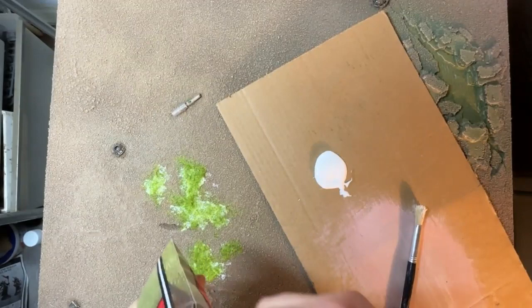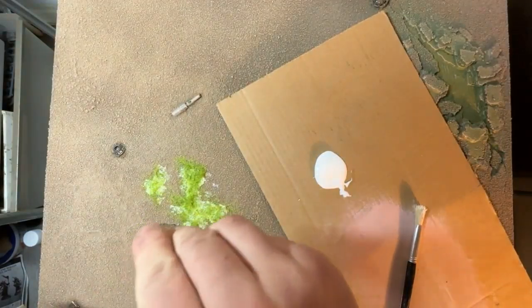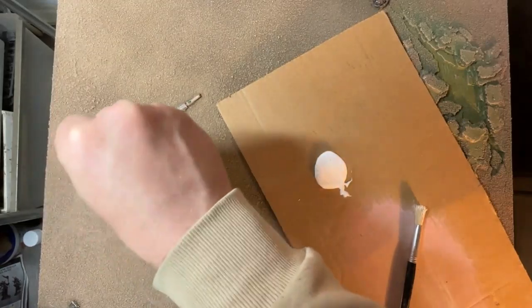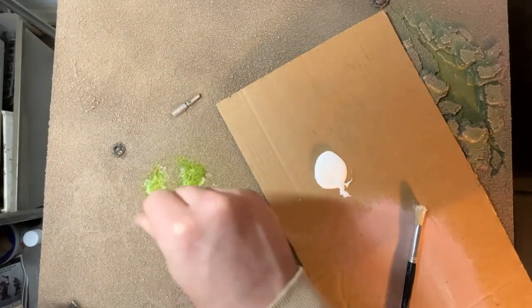This section can be a little bit time consuming, but do just take your time, have a bit of fun with it, and try not to think too much about those random patches and where it's all going.